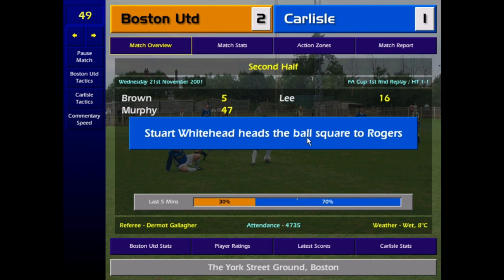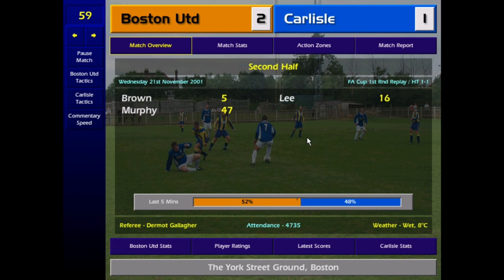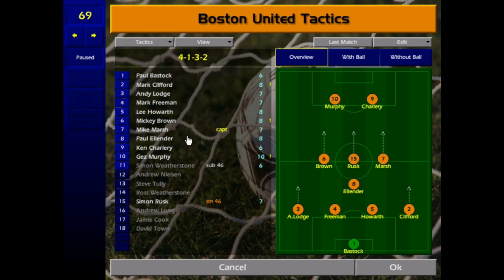We've got another free kick, but it comes to nothing. Murphy went close again. We've got half an hour to go. And there we go, Clifford from fullback. 3-1. Right, let's have a look at the tactics, see what's going on. So Charlie's not playing well, so I think that Town can come on for him.